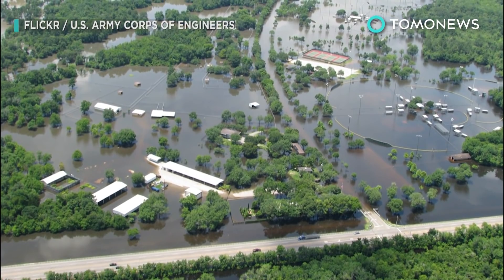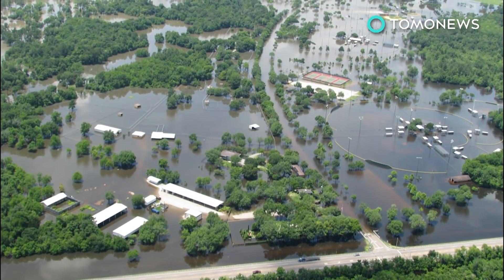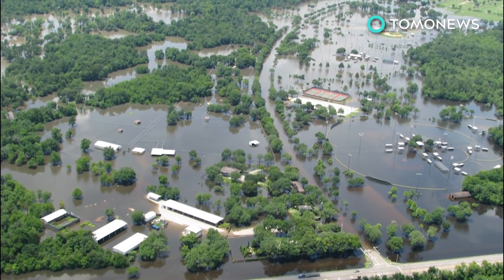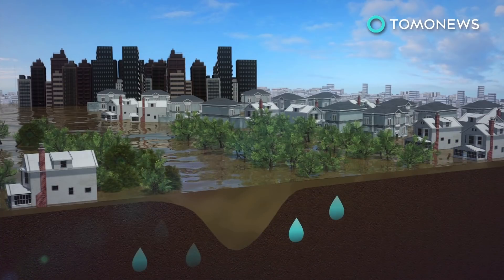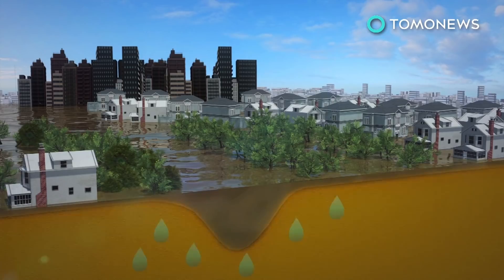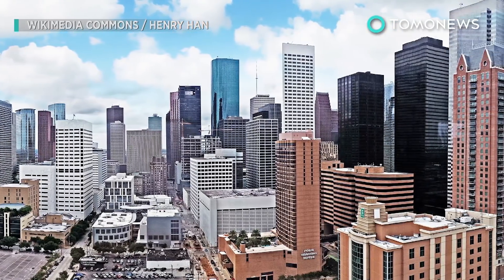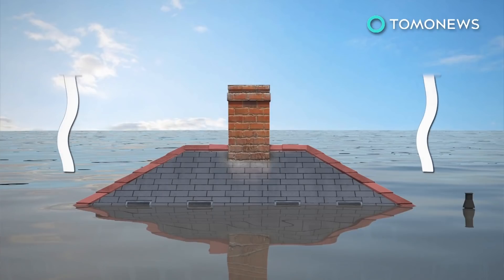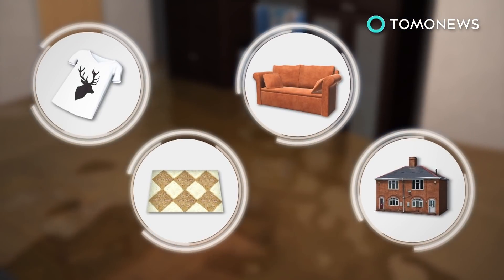The Addicks and Barker Reservoirs were built in the 1940s to help contain floodwater, but the Addicks have been pushed past capacity and the Barker may soon overflow as well. Given the speed and volume of the rainfall, surface soils become saturated quickly and are soon too full to take in any more water. This is made more difficult by the less absorbent concrete and asphalt that cover the city. Water cannot evaporate quickly either, given Houston's humid climate, and with slowly receding floods already soaking through items and property, the damage may be long-lasting.